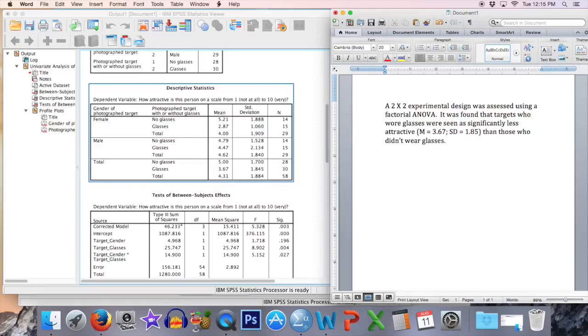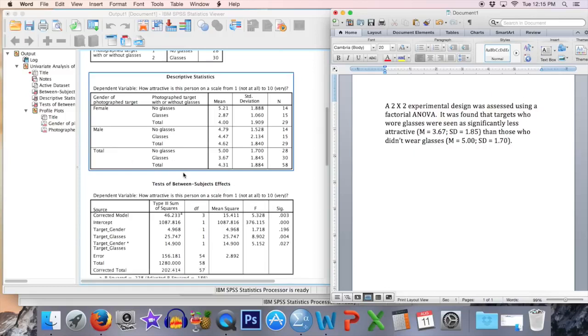And you always want to round up or down from the 100th place. And then we're comparing that group to those who didn't wear glasses. And we'll give that the mean that it has, which is a 5.00. And even though it ends in 00, you have to report that because you always want to round to the 100th place. And a standard deviation of 1.70.